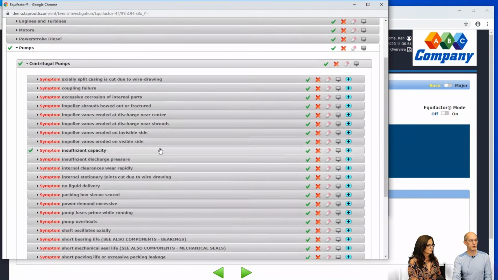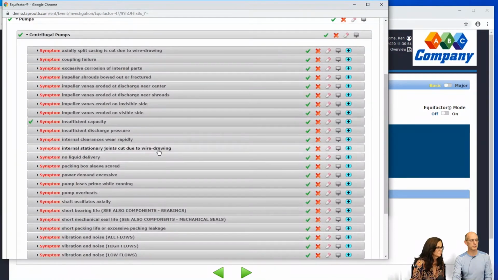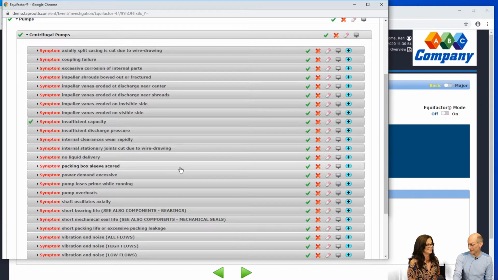And this is just going to give you a list of symptoms of different kinds of problems you might see with a centrifugal pump. You can have a lot of problems with this centrifugal pump. You can really have a lot of issues. And these are the kinds of problems. Remember, these tables originally came from Heinz Block. Yes. So this is from his experience, the types of problems that he's seen in his career of problems with centrifugal pumps. So you would work your way down through, just kind of reading through.